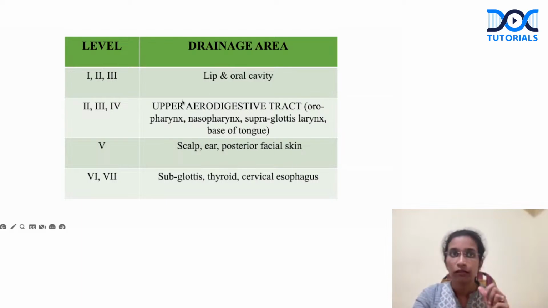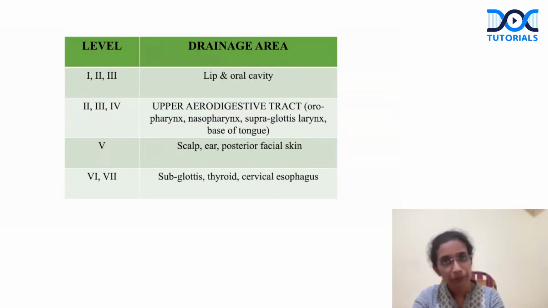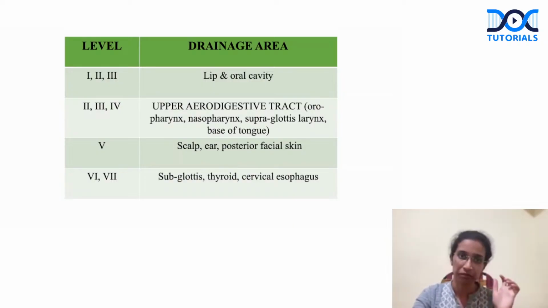Malignancies of the upper lip have a tendency to metastasize initially only to the ipsilateral side, wherever the side of the lesion is, so the node on that particular side of the neck will be involved. Whereas the lower lip has a tendency to metastasize to both the ipsilateral and the contralateral sides, both sides. So that also you need to keep in mind.